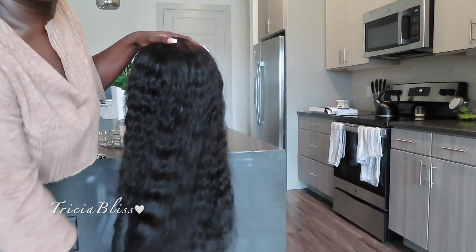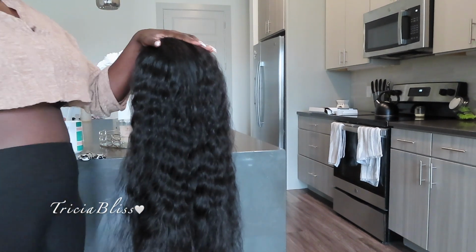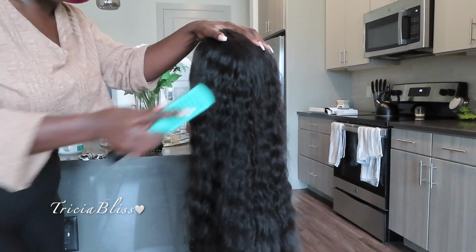All right, so this is what my wig is looking like now. Definitely a lot thicker and fuller, just like I like. And hey, there's me. Look at me, looking how cute with my makeup done. So I'm just going to show y'all real quick.